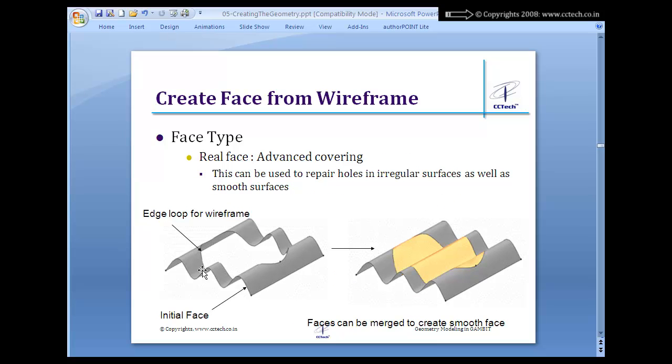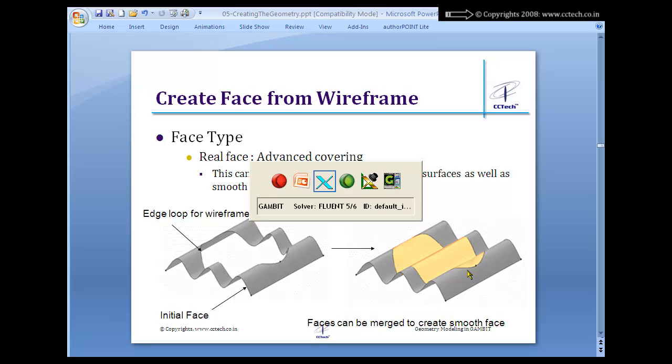For example, in this case also, let's say there is a face, then you have created a hole in between, or maybe at import there is a hole created. If I close this, maybe the shape which is created is not proper, but if I give this shaded or gray colored face as a guided face, then probably the face which is created is going to take the same shape as the guided face.